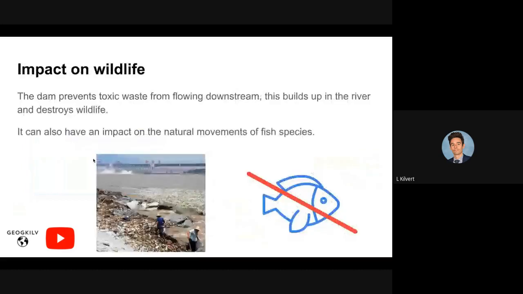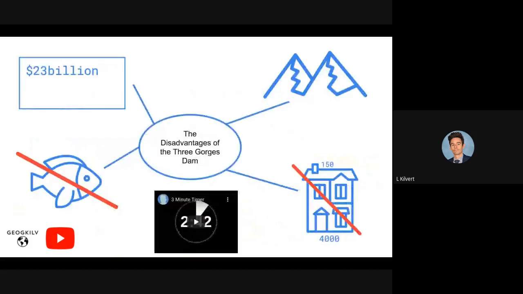So what I want you guys to do now is work from memory if you can, rather than going from everything that I've been talking through, because studies show that if you're using your working memory, it's far better in terms of your learning and embedding that into your knowledge and understanding. So if I have a look at my mind map, which I've created with these symbols, it says the disadvantages of the Three Gorges Dam.